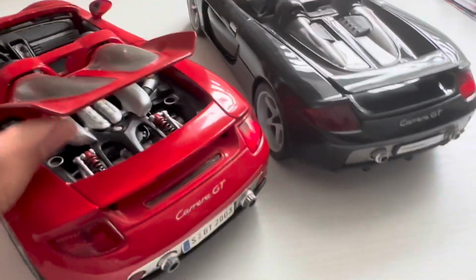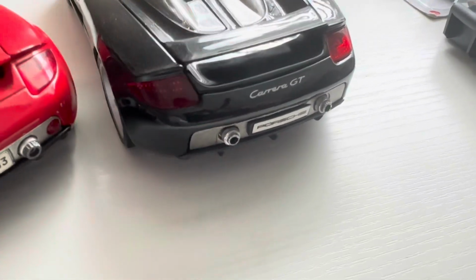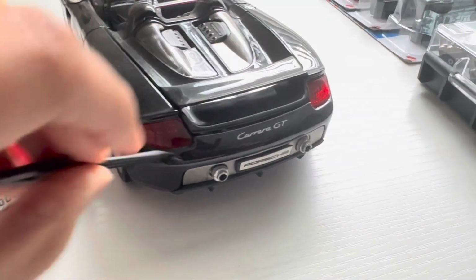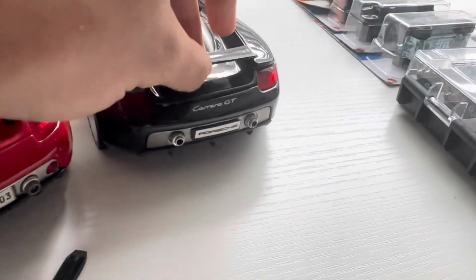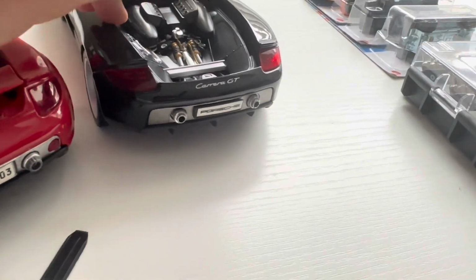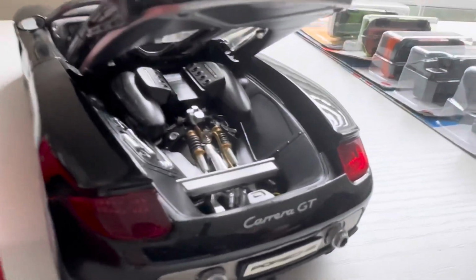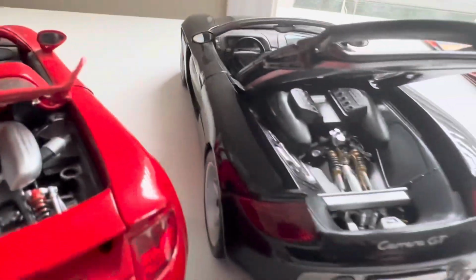One more thing, the engine obviously peeks through the back on this one and it does not on the other one. So we'll go ahead and open this one up. It also does open from, I believe, all the way in the rear. Could be wrong about that. Yeah, the whole rear deck lid actually comes up on this model, so it's pretty massive to display with the rear deck lid up itself, as you can see. The whole thing kind of comes up. So I will say this is definitely a lot better to view the engine bay. And it's different details as well. As you can see, the suspension setup is kind of different.